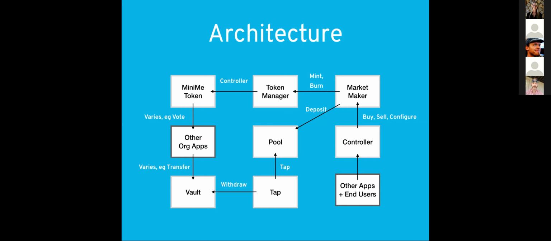The tap contract is granted permission to transfer assets out of the pool, and it does so based on the tap rate function that I described earlier. On a monthly basis, the tap will move funds from the pool to the organization's vault, where it can be attached to the finance app or voting app, so that the funds can be moved at the discretion of whatever the organization's governance settings have been parameterized as.